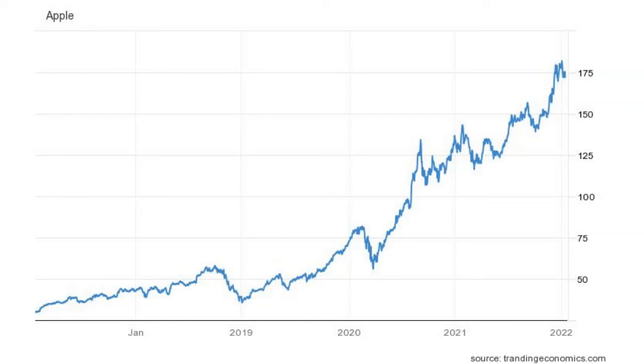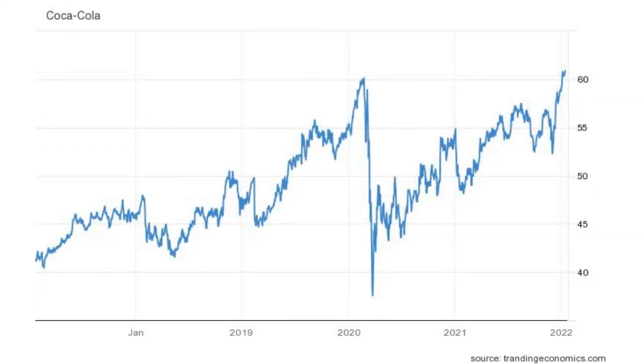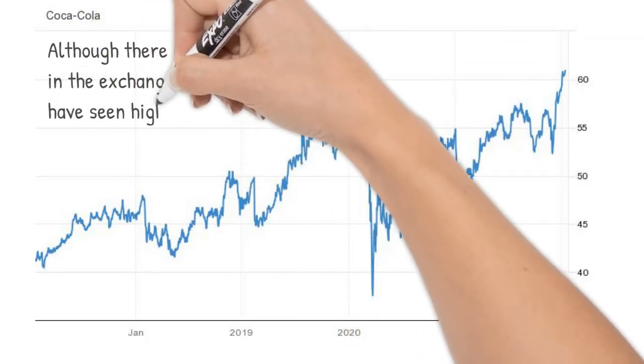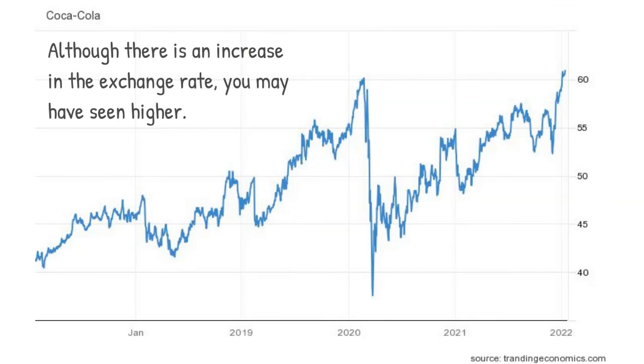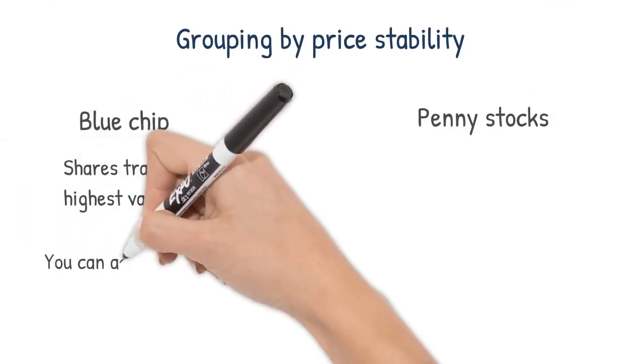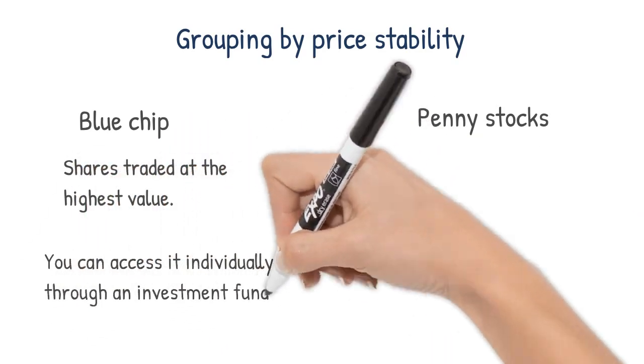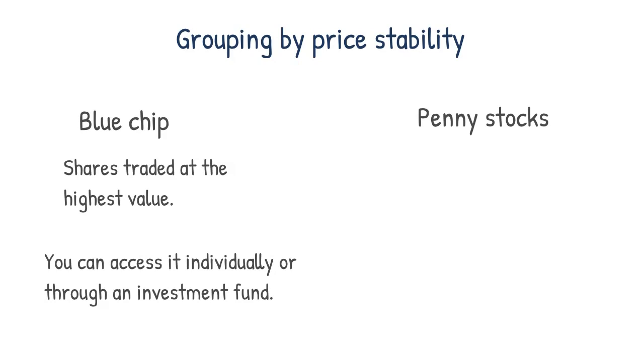The same applies to them as to companies with a large capitalization. Their returns are typically not the highest, but their stability makes them popular with investors who are less risk-seeking. You can also access blue chip shares through mutual funds, as these companies allow you to build a well-diversified portfolio not only through individual shares but also through investment funds.